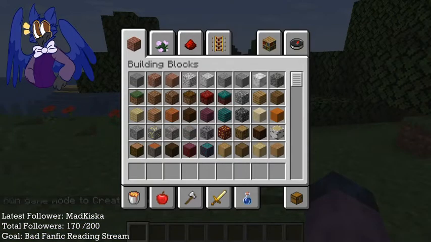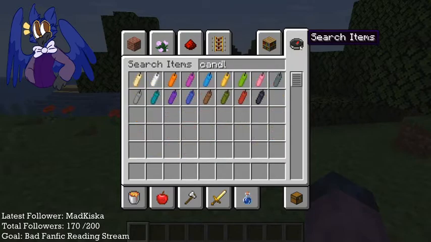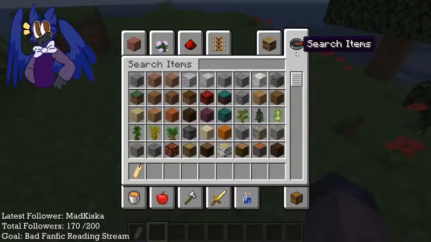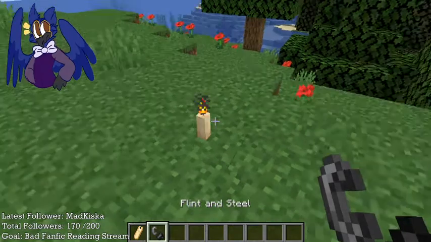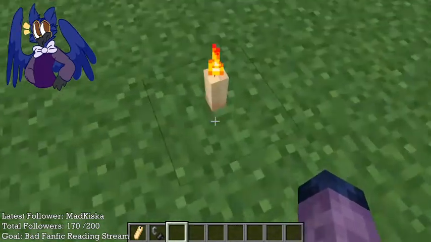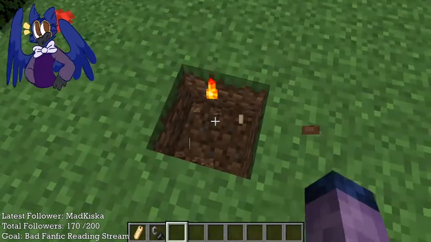So next on the list we have bundles, which are very cool, and then candles. So you just put it on the ground, and it's a candle. And I think you should be able to light it, I assume, with a flint and steel. Yeah! I got a little candle! It's so small and so cute. I love this, actually. This is really cool. Goodbye. Go away. It was floating.